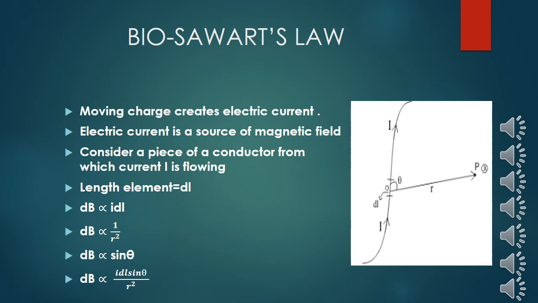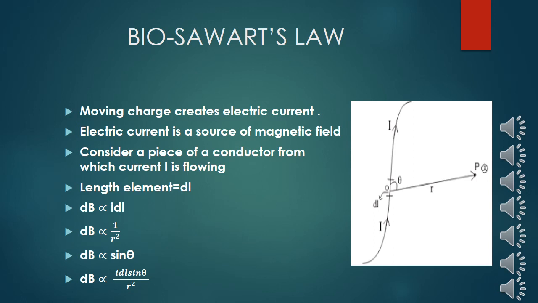So combining all these things, a moving charge makes current along the length of the path. A very small length element dl is taken. When the charge passes through it, it forms a current because it is moving. This current can create a magnetic field all around it, and we find the magnetic field at this point P. So what is the speciality of this point P? This point has specification in two terms: what is the distance of dl from point P, and at what angle it is.